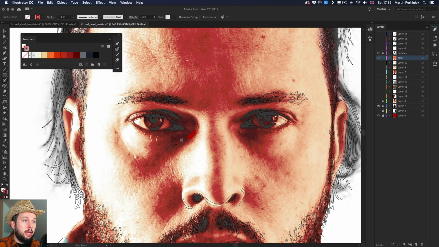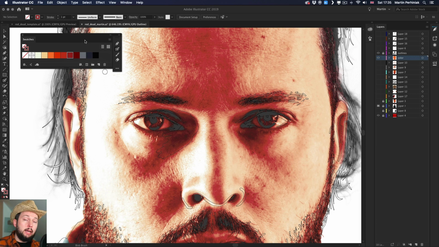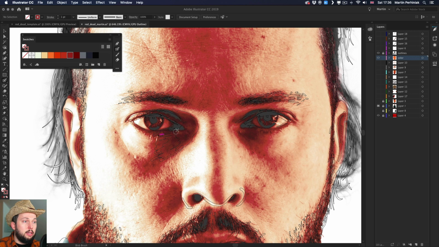So while I'm looking at my reference photo, I can follow the outline and paint over it with this dark value. Then when I press Command Y, I can switch back to seeing my illustration. Now the next step would be to select a brighter shade of brown, and with that come over a bit and overlap that on the other shade. So let's see how that looks. Okay, I can go a bit further in here and also around the eyelid, maybe something like that.